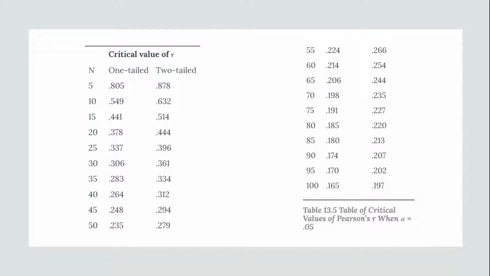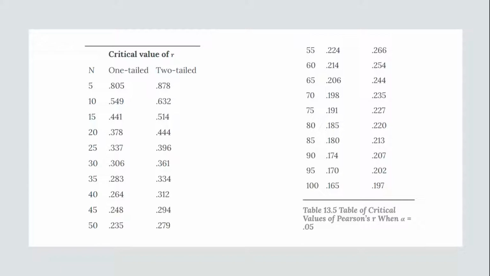As always, if the p-value is equal to or less than 0.05, we reject the null hypothesis and conclude that there is a relationship between the variables in the population. If the p-value is greater than 0.05, we retain the null hypothesis and conclude that there is not enough evidence to say there is a relationship in the population. If we compute the correlation coefficient by hand, we can use a table like Table 13.5, which shows the critical values of r for various sample sizes when alpha equals 0.05. A sample value of the correlation coefficient that is more extreme than the critical value is statistically significant.